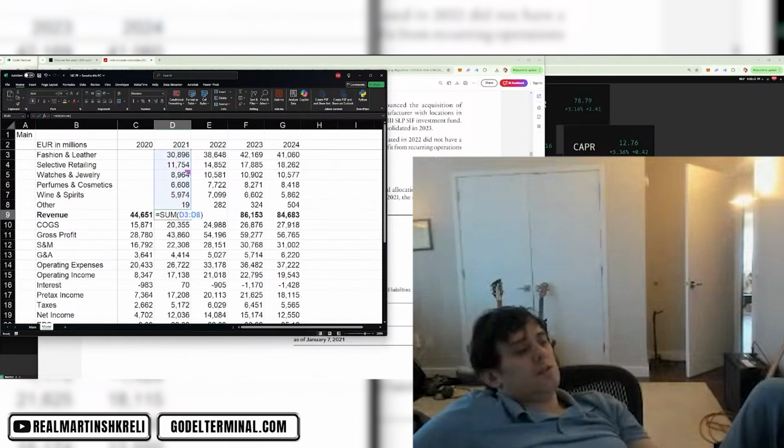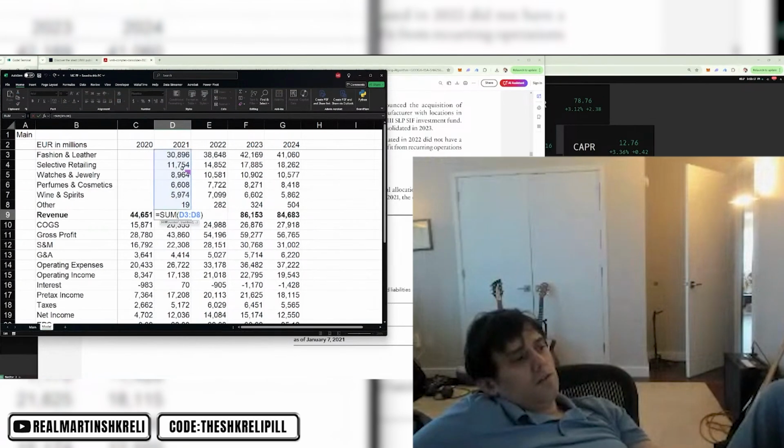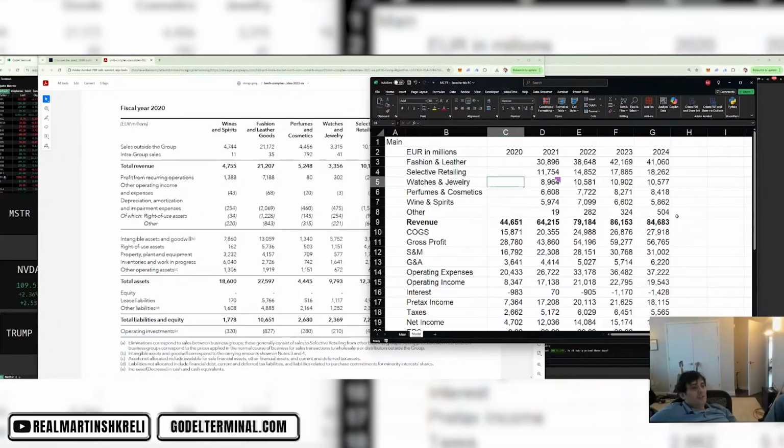This is the growth. Okay, so this was the Tiffany year. Most of Tiffany was here. Got it. Pretty simple. Spirits has been pretty choppy. It's gone from 5 billion to like 6 billion with acquisitions. Fashion and leather is where they killed it. They doubled their fashion and leather business in 4 or 5 years. That's pretty crazy. I don't know what's grown that business so much.